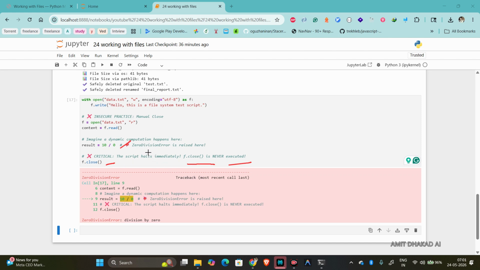So to resolve this problem, we use the with keyword. Okay. So we use the with keyword, and after that, if we get this error, or any error we get after that, then the file will automatically get closed. So with will handle the app.close. Okay.